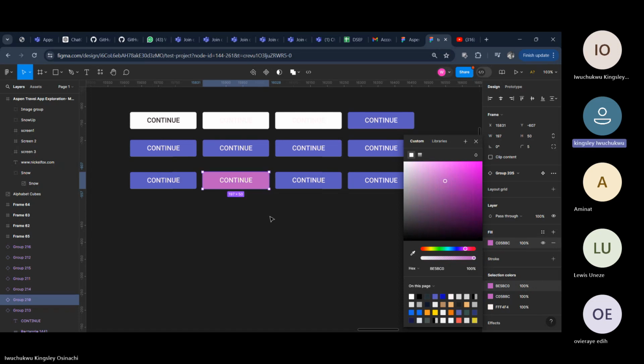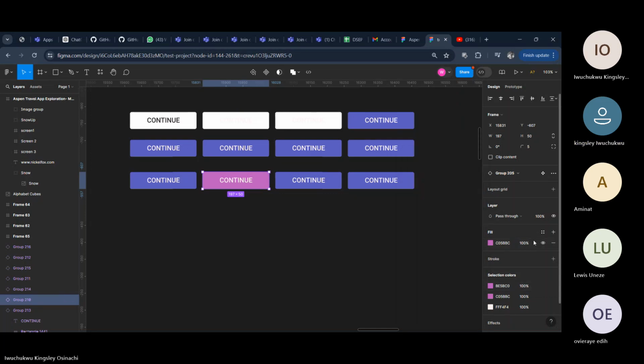So once I select this first color, I will create a style. I create a color style by clicking on this place, styles and variables. You click on it, you can see those four dots. Can you see that? Yes, we can see it. Yeah. So you click on styles and variables.